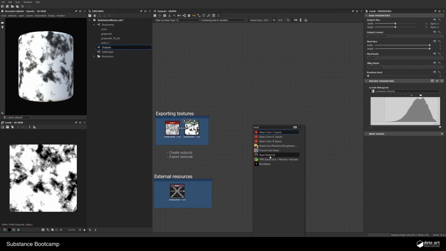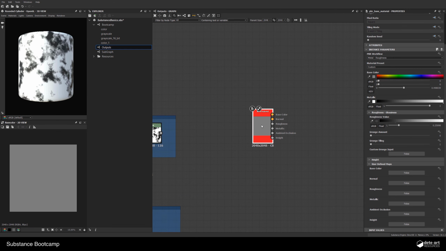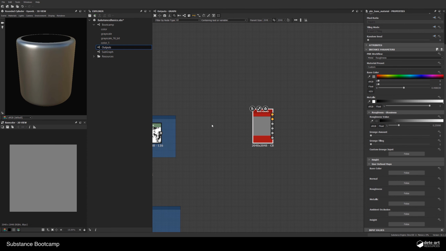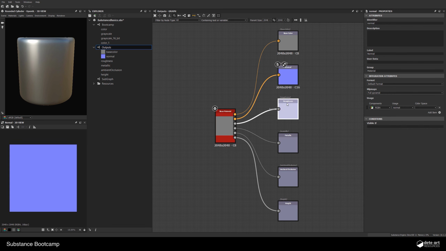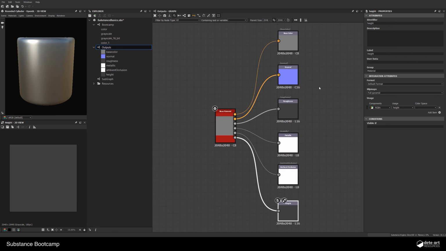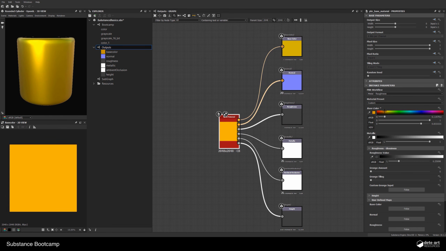So we can create this base material node here, and we can say view in 3D view like we did before. So now it's using all these settings, and you can view them here. But we still don't have any outputs. What you can do is select this node and say create output nodes. For hidden, let's not do that. So here we have base color, normal, roughness, metallic, AO, and height. And you can right-click on your graph and say view in 3D view. It doesn't change because these are just using these values here. Let's change this just to make sure that this works.